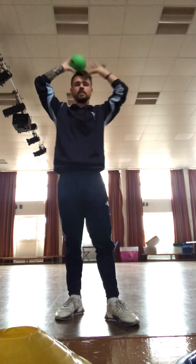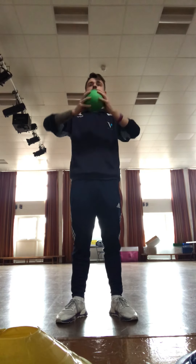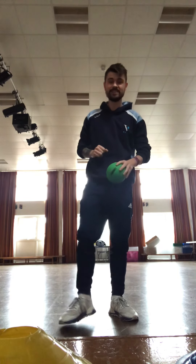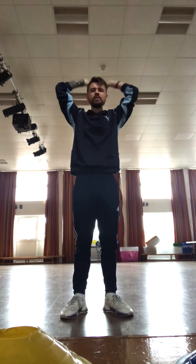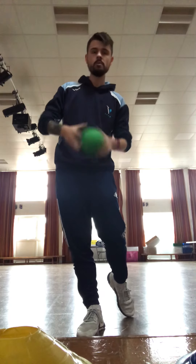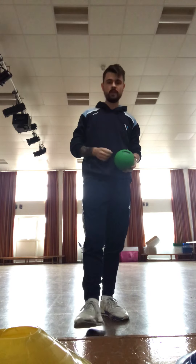And finally, the third type of pass — a little bit more difficult — is the overhead pass. You're going to put the ball just behind your head and throw it overhead to your partner, not too hard and not too soft. If you're doing it by yourself off a wall, make sure once you throw the ball you bring your hands down quite quickly and catch it off the wall. This one's a bit more difficult because your eyes can't be on the ball since it's behind your head, so think about how hard or soft you're going to throw. Pause the video and give all three a quick go — we've got the chest pass, the bounce pass, and the overhead pass.